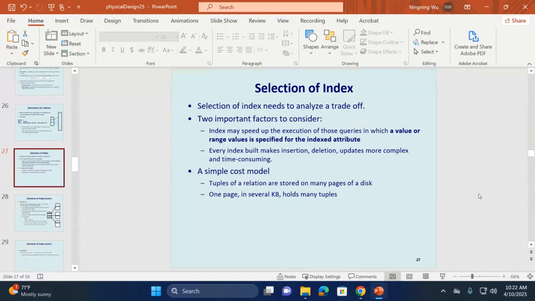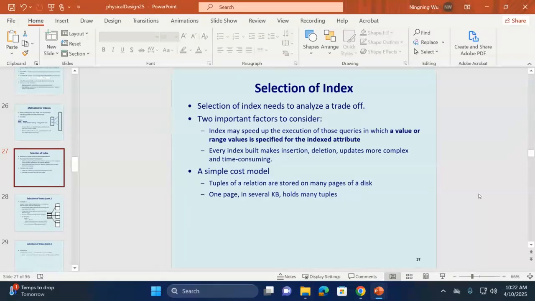If we modify a record, and the fields that we are modifying are indexed, we also need to update the index file. So if we build many indexes on a single table, then for insertion and deletion, for sure, we have to update all the indexes. That will be very, very expensive.